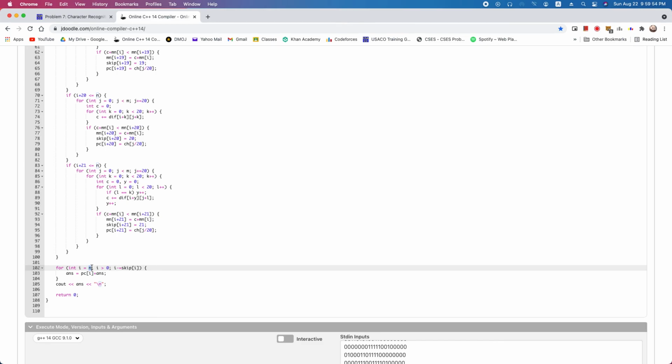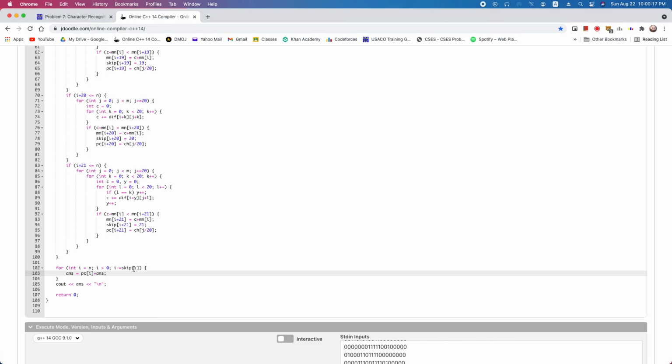So this will represent it all the way at the end, and while our current position is still not at 0 yet, this means that we still have more characters to add. So we should keep on subtracting this by the amount that we are assigned to skip. So this will keep on skipping until we skip to the 0.